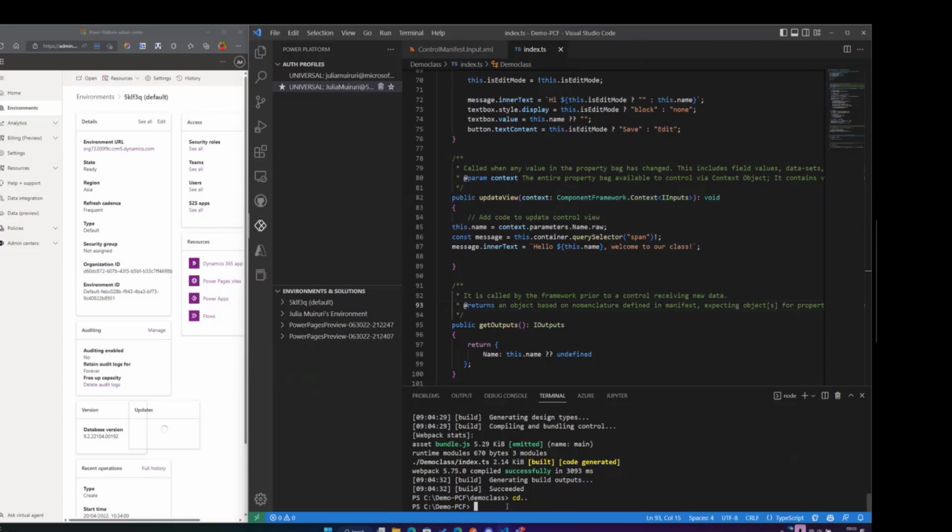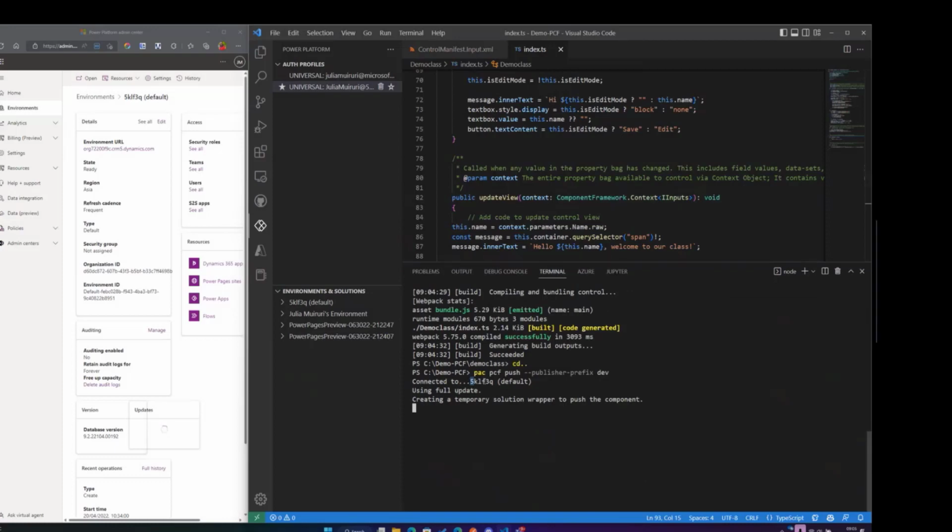So I'm going to go ahead and type in the following command: PAC PCF as usual, then push. Then I'm going to pass in the publisher prefix. Let's just call it depth. Hit enter.